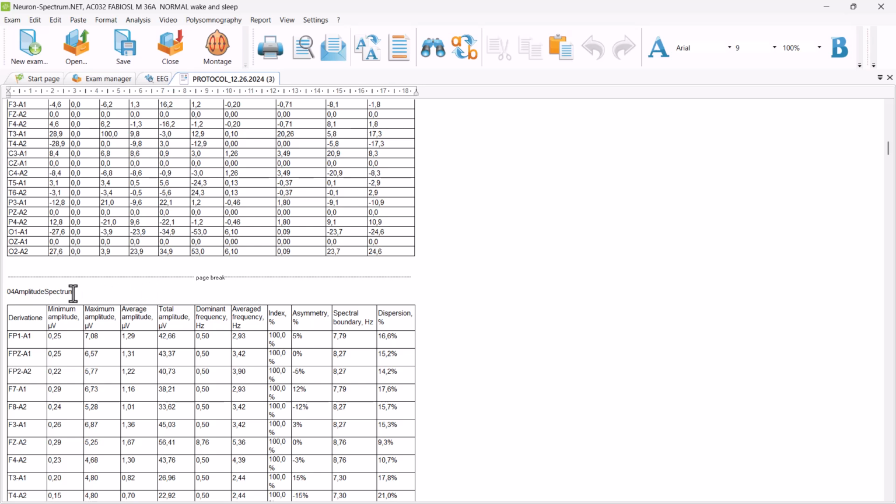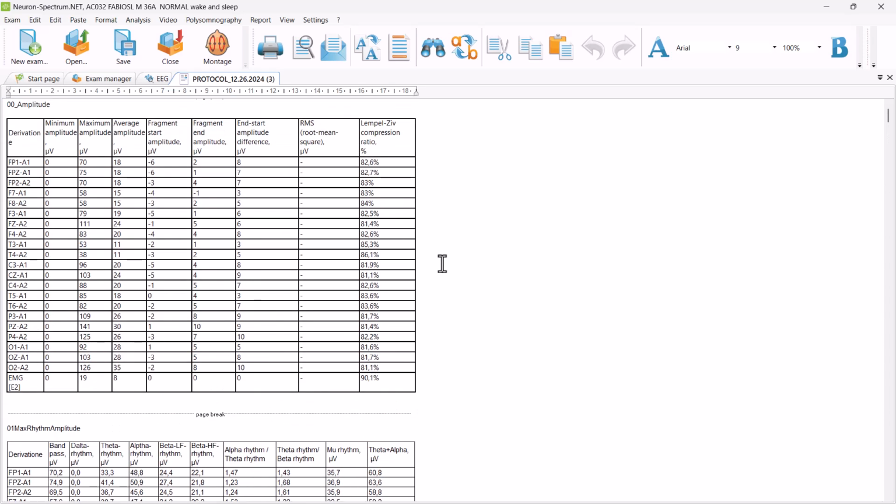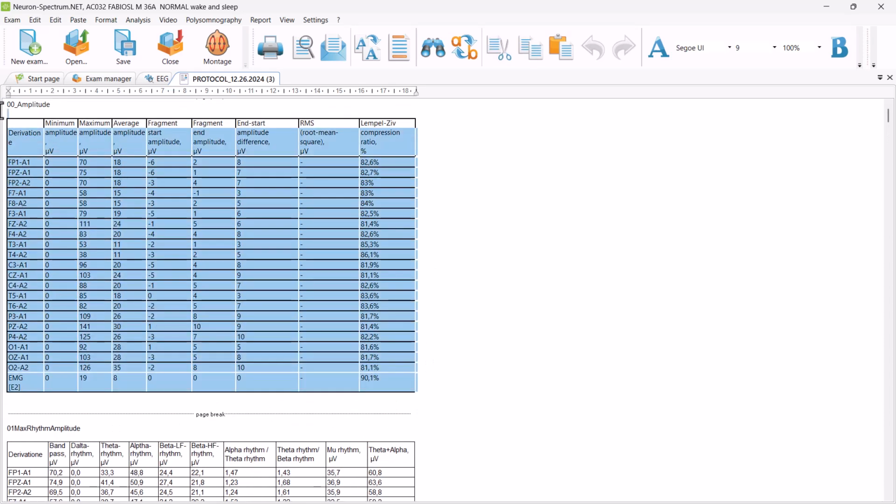For example, spectrum amplitude, and so on. Then we tried to copy and transfer to an Excel file, but it was a failure.